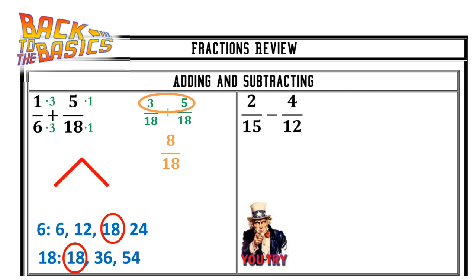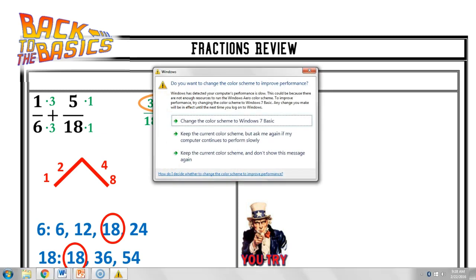I draw out my mountain, and I'm going to look at the factors of 8. 1 times 8 is 8. Climb the mountain. 1, 2, 3. I'm going to check all of those factors. 8 divided by 2 gives me 4. It's a whole number. 8 divided by 3 gives me a decimal. 8 divided by 4, well, I'm on the other side of the mountain already.